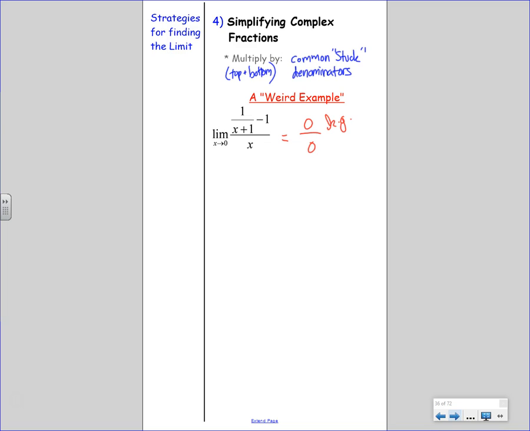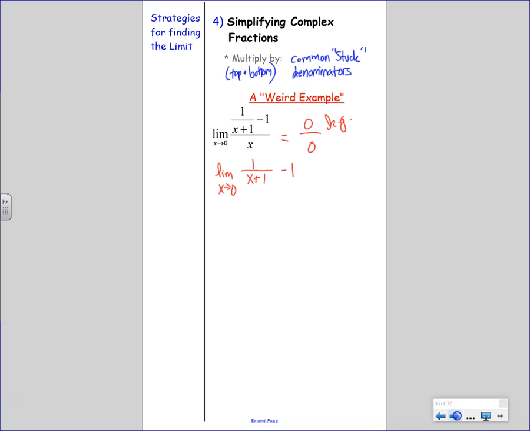Oh. Now, some of you are like, oh, they've all been 0 over 0. I know. What's section 12.2 supposed to be about? Of course they've all been 0 over 0. That's what the whole section is, how to deal with 0 over 0. But on the quiz on Friday, could I give you some nice plug-in ones? So plug in first, because maybe it's a nice one and you're done. Always plug in first. And even if it's a weird one, if you get to 0 over 0, keep going. I'm like, okay, I'll give them at least a point because I know what they're supposed to be doing, even if you go way off track. Okay, so now, all right, well, plugging in didn't work. Okay, rewrite the limit. We're not done.